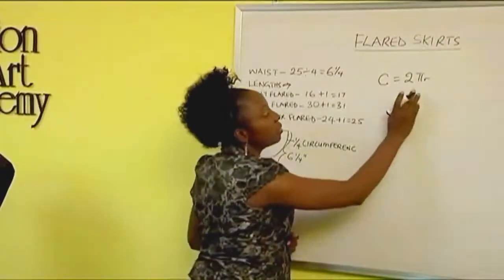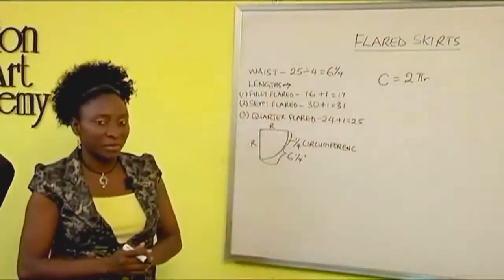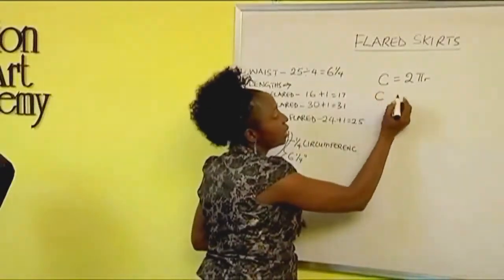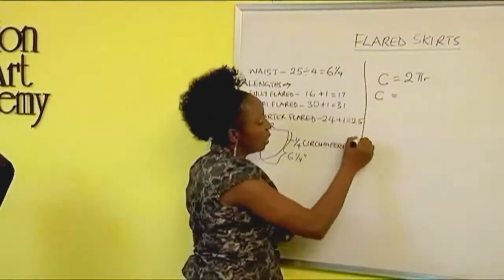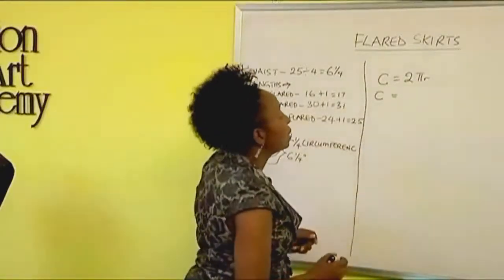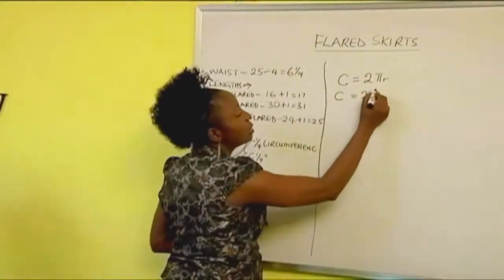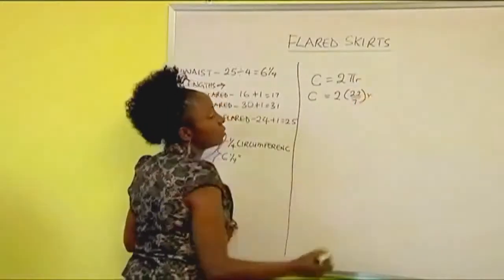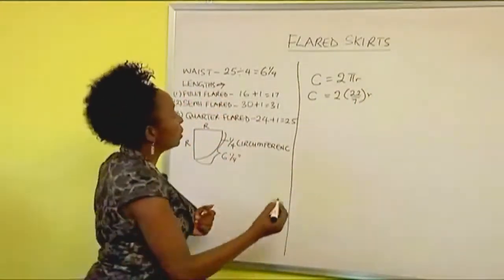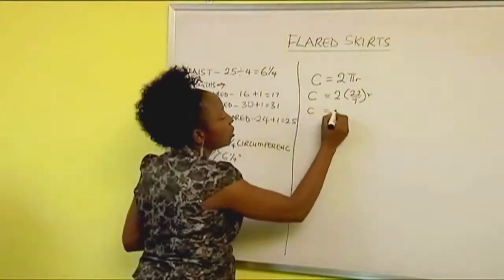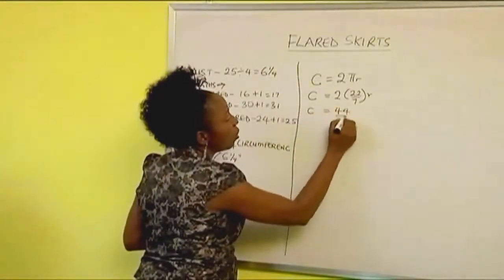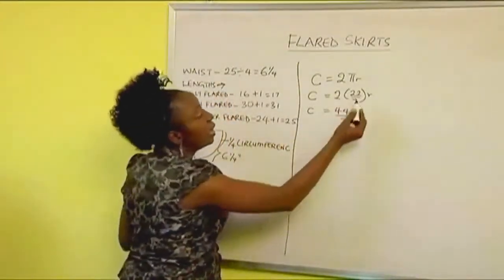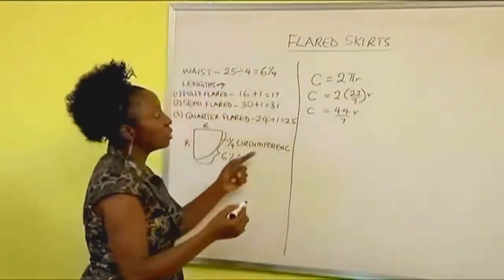Now, to do this, we know that pi is 22/7. So the first thing we need to do is to try and substitute that a little. So we'll have to start with this. C now equals 2 into bracket 22/7 times r. I'm going to open that up a little, so I'll give you C equals 44/7r, because I just multiplied 2 times 22. That's all I have to do. And I get my 44/7, and that will multiply by r.